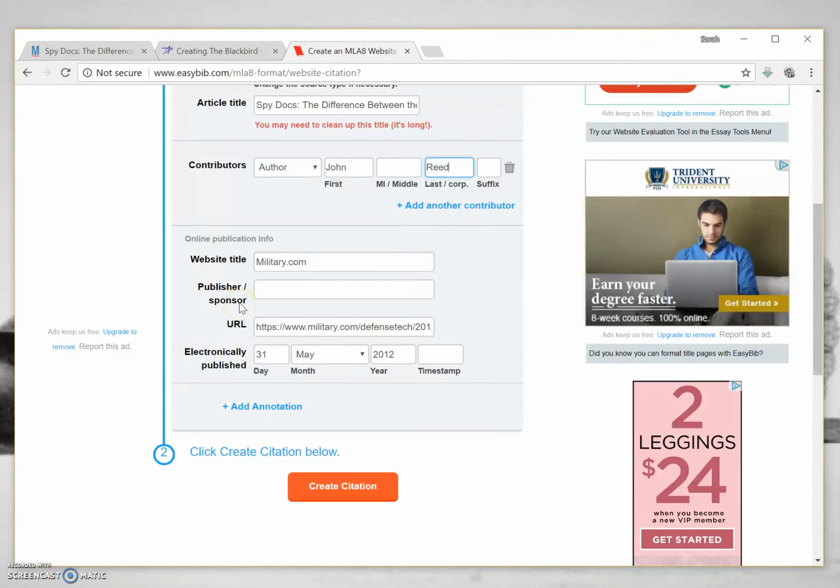So when it comes to filling out this template, you may have a website where you can't find every bit of information, and if the website doesn't provide it, you don't need to include it. So just don't worry about it, but we're going to go and see if we can find the publisher before we give up.